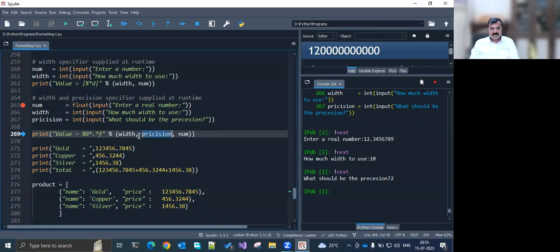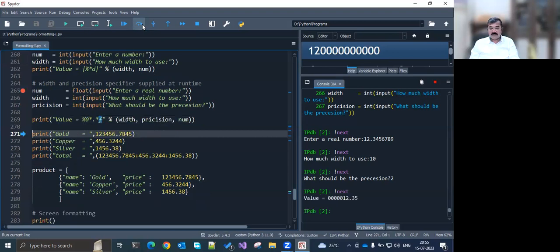Point. Precision will get substituted over here, and then the number for F. So we are doing runtime substitution. At runtime we are specifying what the width is, what the precision is, everything. Look at this: total column width 10 है. 0 डाला था इसलिए blank space has been padded with 0. And the precision हमने 2 digit कहा था तो 2 digit after decimal point that has got displayed.